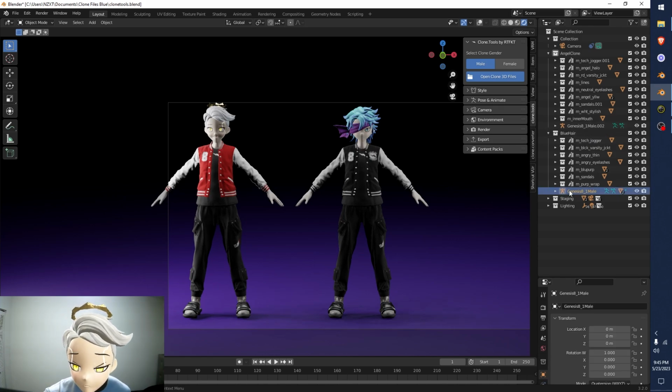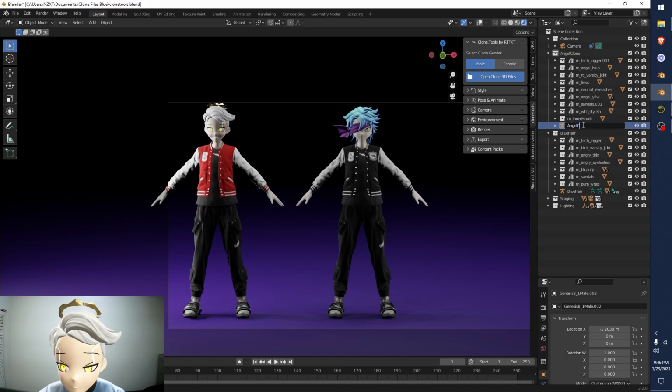But now I have this rig here, which is the right rig, right? Because this is our imported clone. And then this is our appended clone. Okay, this is the one we imported from Clone Tools, right? And the second one is the one we got from, what's it called? Appending, from the last project. You can also rename this. You don't have to leave it as is. So we can call this blue hair if we want to, if it helps you stay organized and differentiate different things. And we can call this Angel. Right, so now they're easy to identify visually.